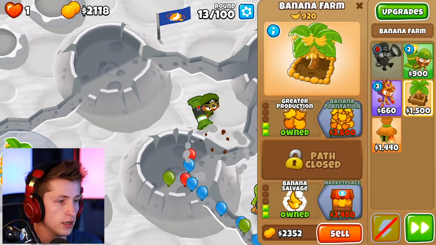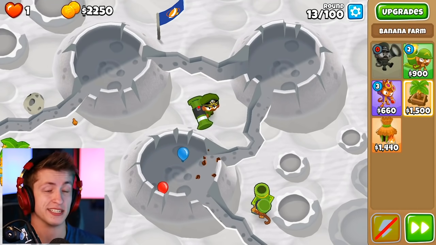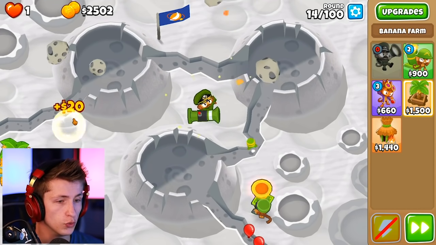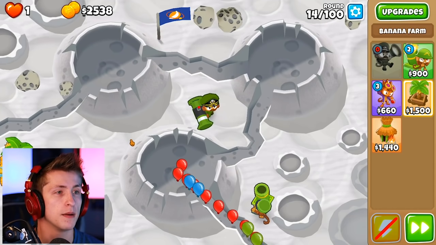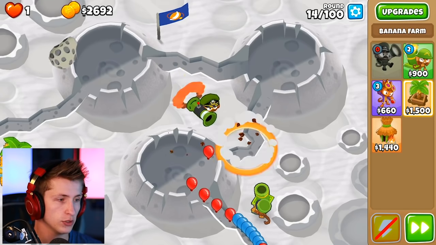Okay, that's good. We need the marketplace, which costs 3,400. I'm saving up for that marketplace. That marketplace is crucial to winning. If I can get that, we're gonna be in a much, much better situation. Okay, come on. Actually, we're doing all right.